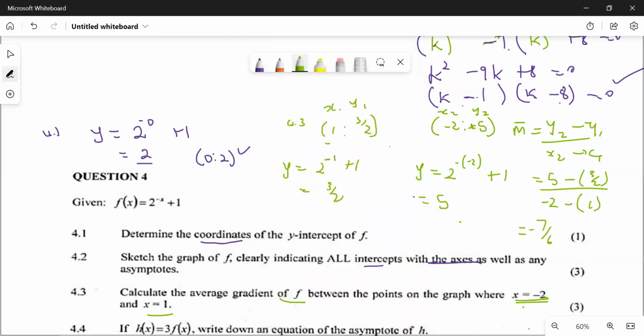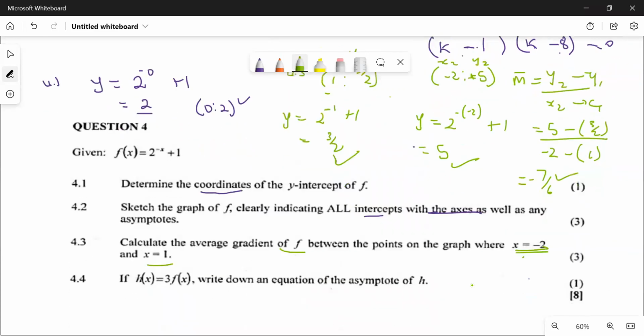And then you are going to get your 3 marks, Anish. Where do you get your 3 marks? You are going to get your 3 marks for the final answer, and then getting y here, and then also getting this y here. And then we're going to give you 3 marks.